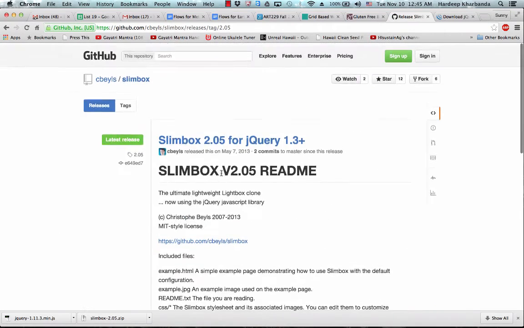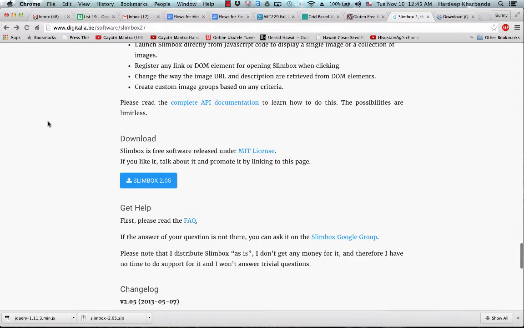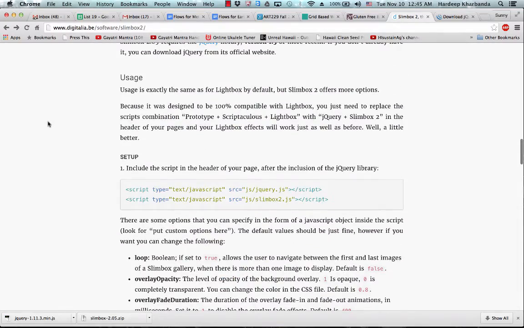Now I go back to the Slimbox instructions on this page. Step 1. Include the script in the header of your page.